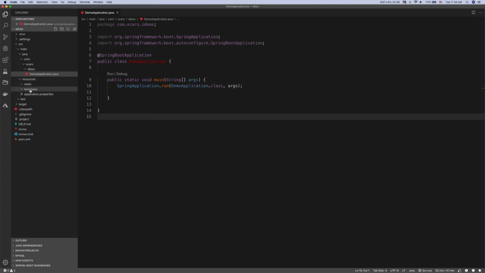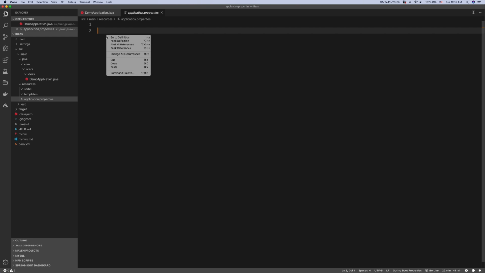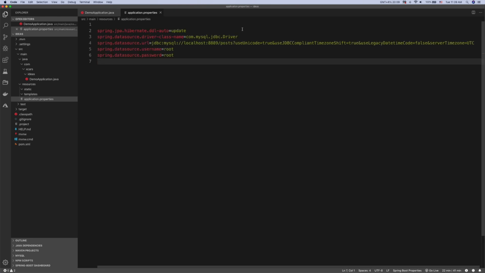So we have created the application. Before we can run this, we need to add a user and password connection to a database. I have already copied one of my files that's in the clipboard, so I'm going to paste the same file here to make my life easy. That was the first line we talked about: create, update, create-drop. I'll just keep it as update, and that will be the driver for the data source.